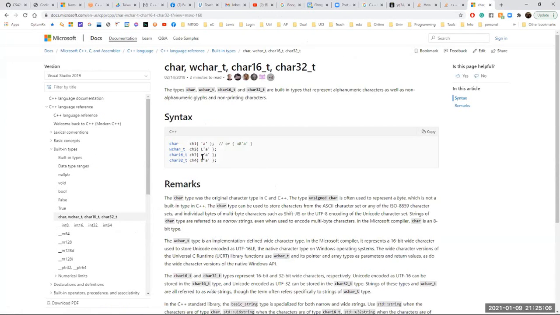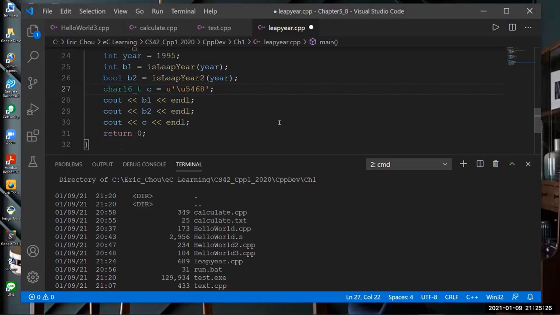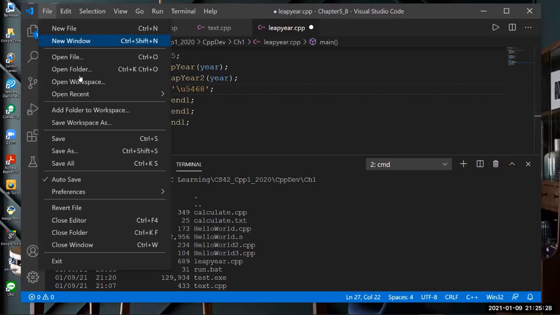So it should be okay. Let me see. Oh, in front of it, you need to put a U over there. You need to put a U in front of it. Okay, it's called Unicode. Let me try this one. Okay, so let's put a U in front of it. Okay, let's see.